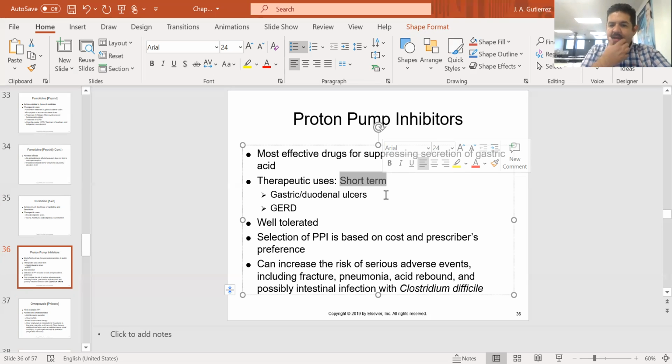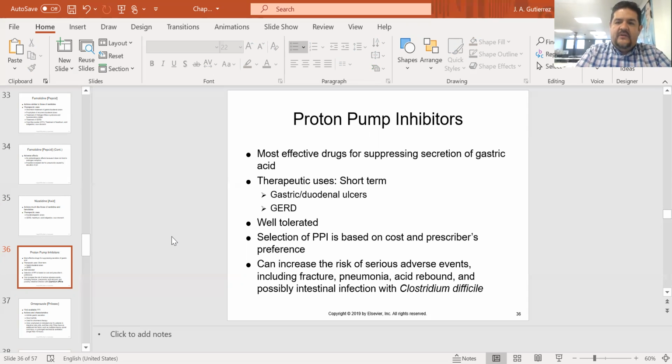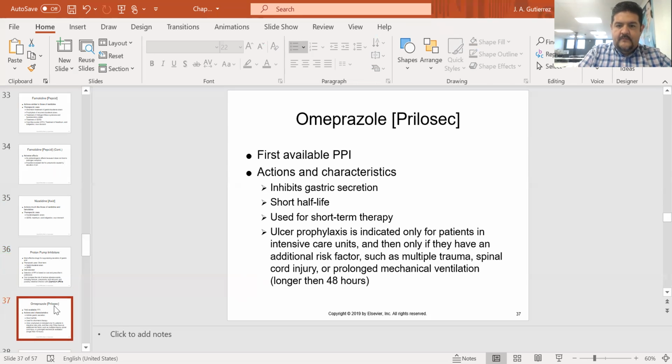Why? Because this medication is blocking acid 100%. So what happens? The patient eats and there's no digestion. All those nutrients are not broken down. The food will move into the intestine, but the intestine will be unable to absorb all those nutrients, vitamins, carbohydrates, fats, and so on. So if I have a patient that is abusing this group of drugs, they're going to go into malnutrition. Long-term use of proton pump inhibitors causes malnutrition. It took a while for doctors to realize that proton pump inhibitors are good only for a short period of time.